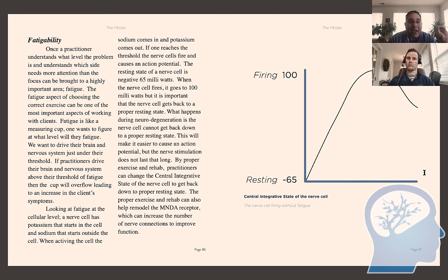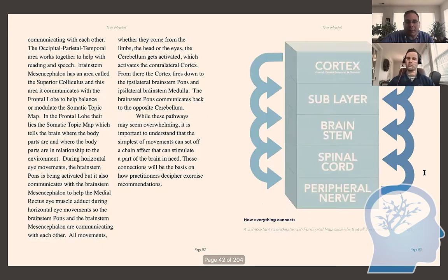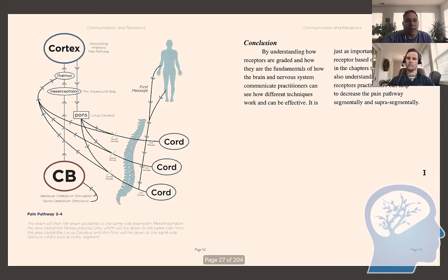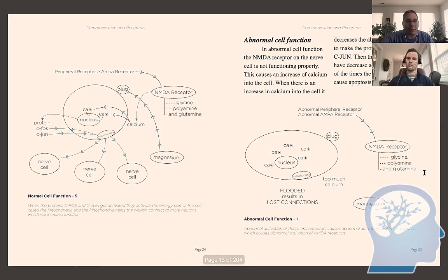If you give the receptor in the right area the right amount of reps, the right frequency, the right amount of stimulation, over doing that 3 or 4 days, you'll start to change the cell at the cellular level. We're going to bring that up where you could get neuroplasticity. The receptor fires an AMPA receptor, which fires an NMDA receptor on the cell. And then these chemicals happen, which allow the unplug of magnesium and calcium. And it's the right amount of calcium into the cell. And doing that over a period of time allows the nucleus of the cell to develop these proteins, and these proteins stimulate the mitochondria. The mitochondria is the energy part of the cell that allows you to connect to more cells. The more connections you have, the better your function is going to be.